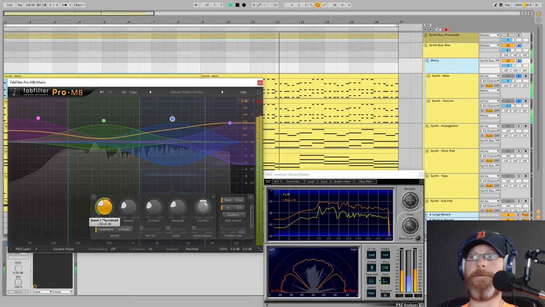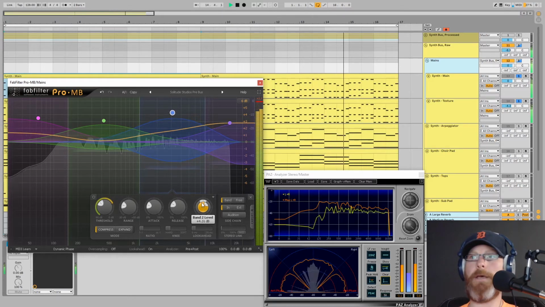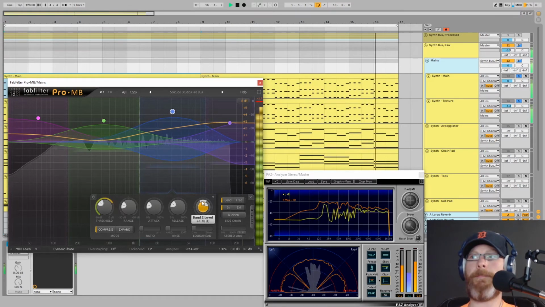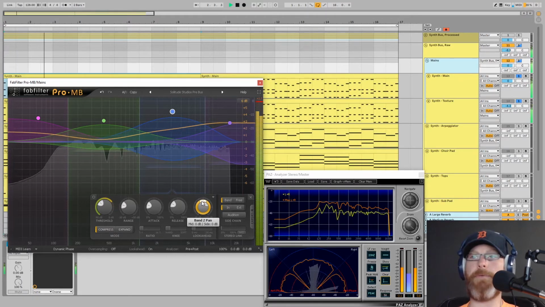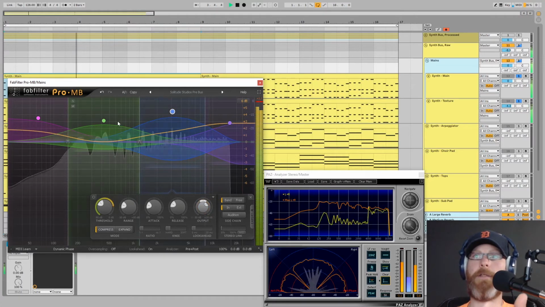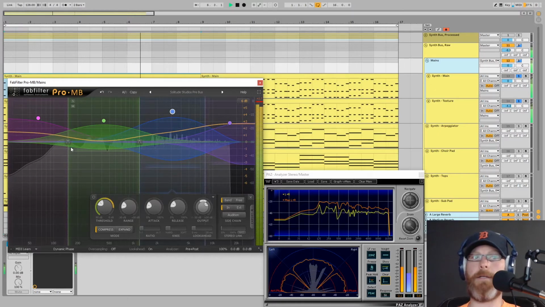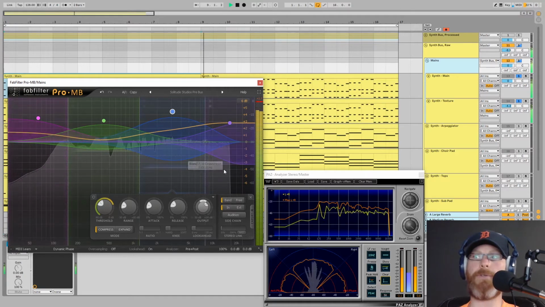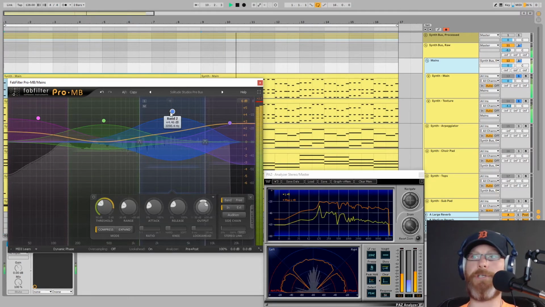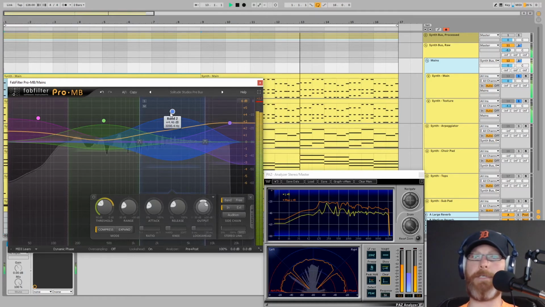Some compression here, and then we're going to make up for what I've done here. All the while listening to go, okay, can I hear this frequency range just as easily as I hear this frequency range and this one? If one or the other kind of stands out too much, it might be worth turning it down a little bit so that they're all sort of balanced. You don't want your ears to have to fight for any specific range in that frequency spectrum. You want it to be kind of natural to hear everything.